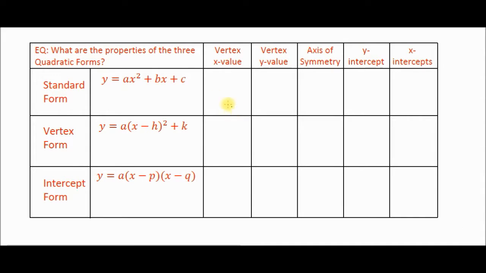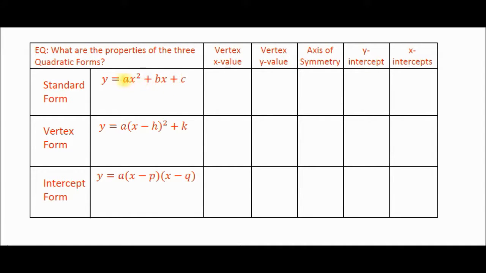Okay, I'm assuming you're back now and you're done filling out your headings and your columns over here. Now, what this table is doing is we're going to go through the main properties of three different quadratic forms. Some of these we've discussed already in your flipbook. One of these, intercept form, you haven't seen yet. And some of these properties we haven't even covered yet. But I want to give you this table so you can see that each of these forms gives us very specific information about this quadratic.